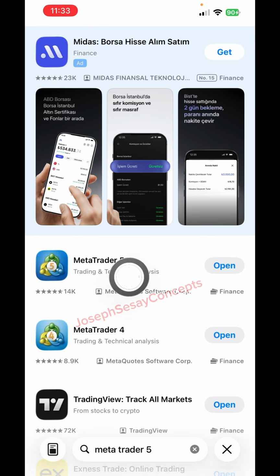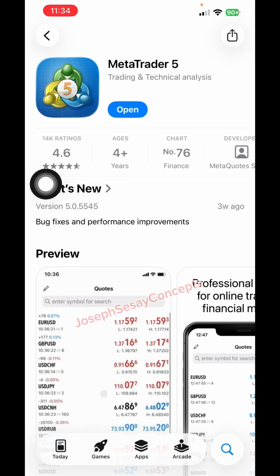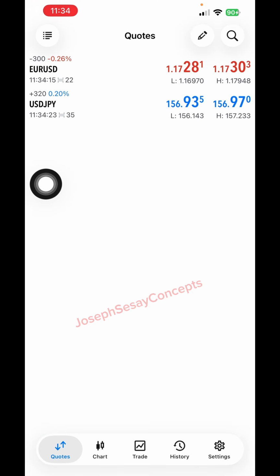So this is MetaTrader 5. Just take this to be the most advanced and recent version, like the iPhone 15, iPhone 16. And this is MetaTrader 4. Just take this to be like the iPhone 10, 11, 12. So you just need to install or download MetaTrader. Mine has already been installed. Once you download, you'll see stuff like this. Don't worry, I'll show you how to set this up. So this is the first app you are going to need.